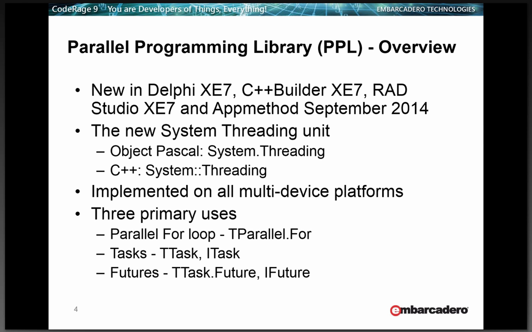So in tasks, when they get started, maybe I create an array of interfaces for tasks, and I start a bunch of tasks, go off and run some functions. What choices do I have to wait for them? Like, I need all those tasks to complete so I can move on. There are functions that allow you to pass that array in. You can ask to say, return when any of these tasks complete, or return when all of the tasks complete. It's sort of a wait-for-multiple kind of thing. And so you can wait for any of them, you can wait for all of them.